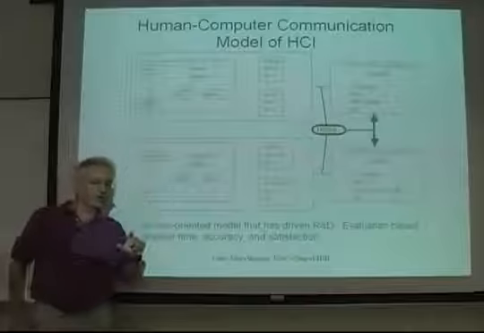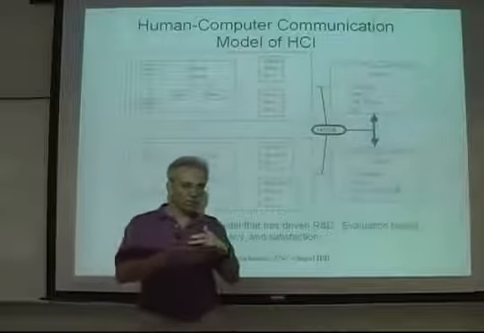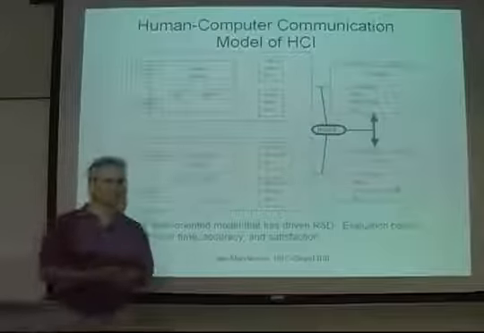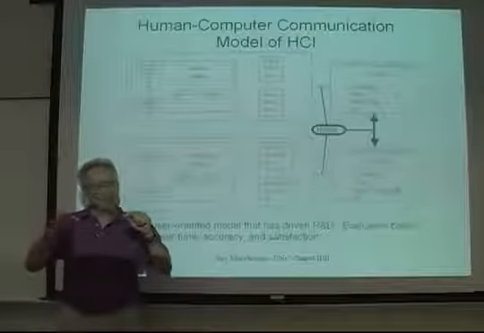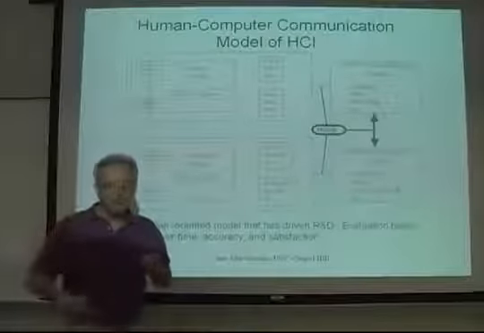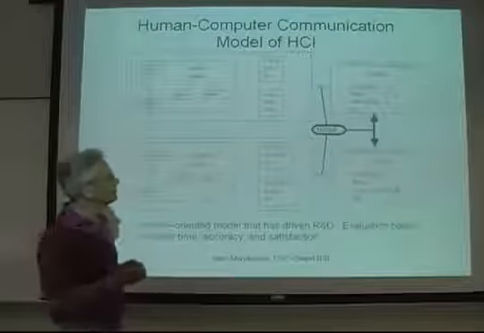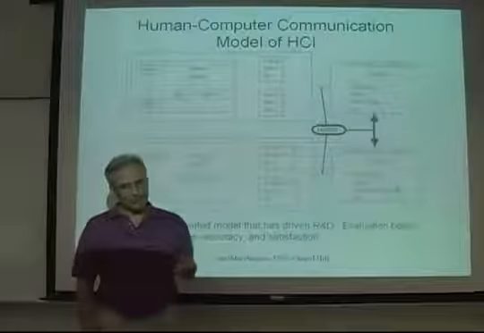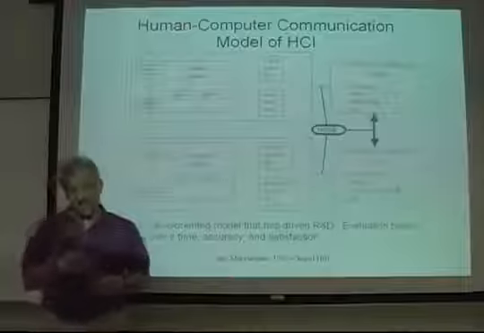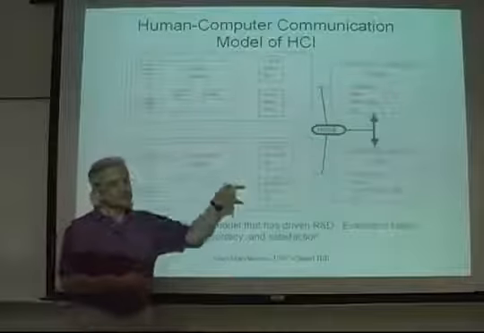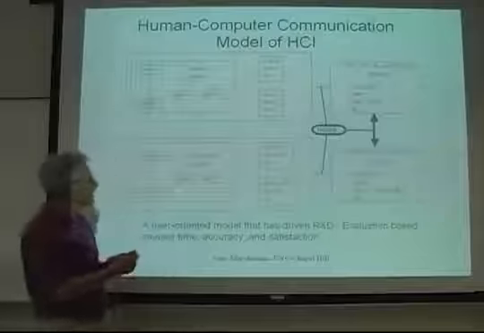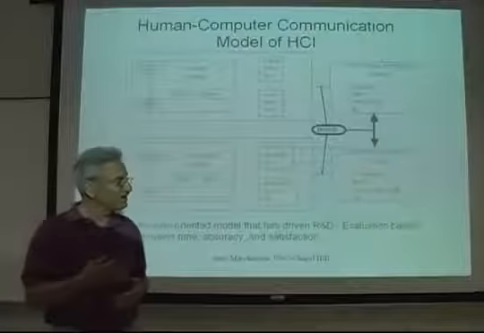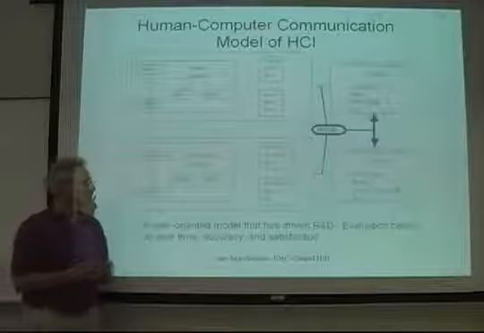Internally, we usually call the human side of the internal processes mental models. That people have mental models either for a system or for a process or for some concept, and that's what allows them to actually understand things and to make projections and to add to new knowledge. In the machine, we certainly don't want to call them mental models, so sometimes they're called conceptual models. These are actually the models that programmers or the designers of these systems have for either the user or for the task. And so those conceptual models are built into the system and give it its kind of rules of operation and the kinds of functionalities that the software offers.